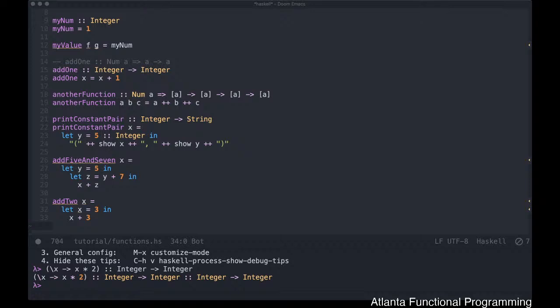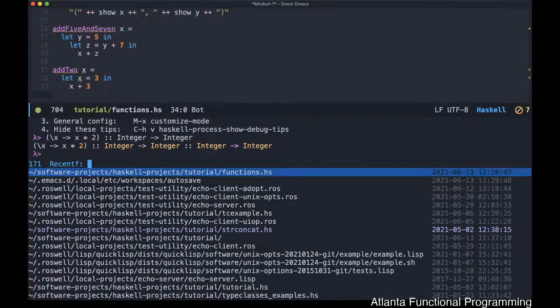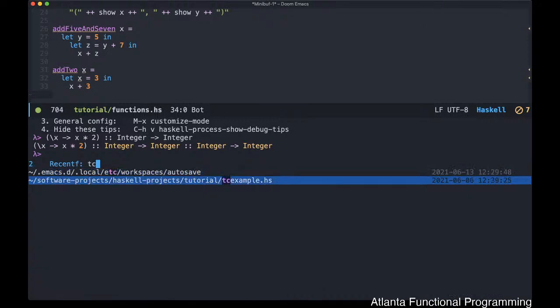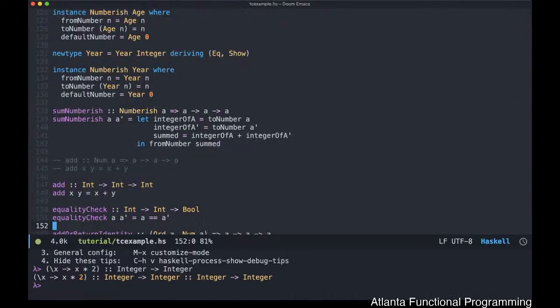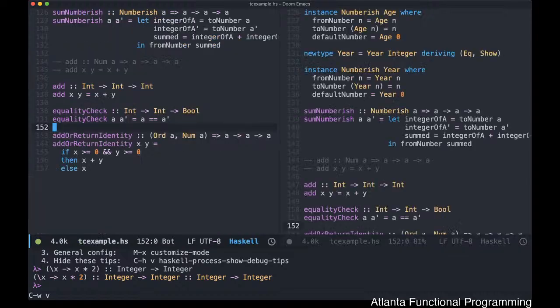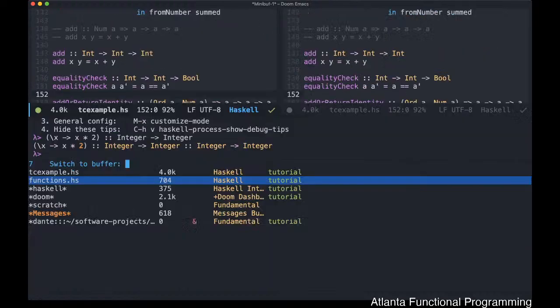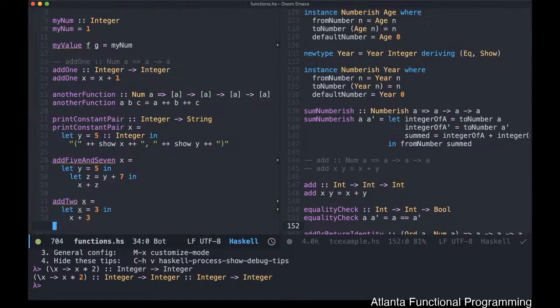And let's pull up our PC example. Obviously, I want this to be there on the right-hand side.